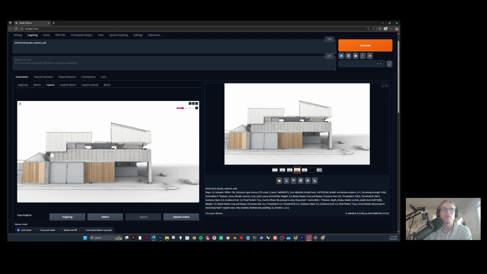What I'm going to do is highlight all of the building. I'm going to paint the entire building in. And then I'm going to change what I want to operate on from InPaint masked to InPaint unmasked. So this will allow us to, instead of selecting the whole environment, which could be a little bit more tedious, just select the building.